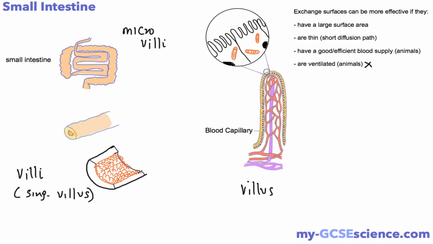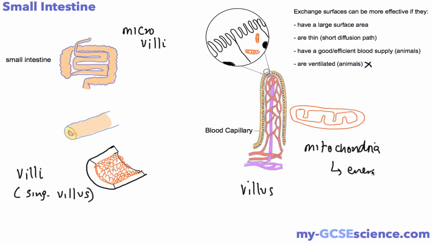It's probably also worth mentioning here that often in these microvilli we have these little structures here, which you may recognize from B2, and these are mitochondria. And if you're being clever and thinking ahead, why would these mitochondria be here? Well, that's to supply energy, which can be released from respiration, and if we're linking some topics together, this might be there for the process of active transport.